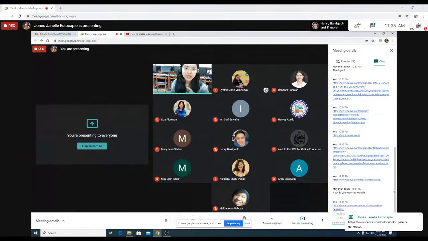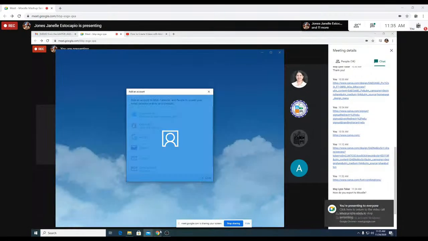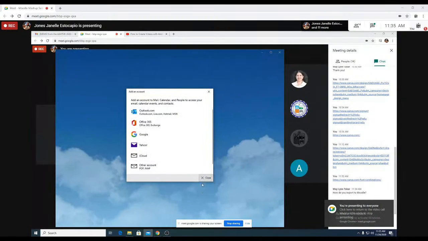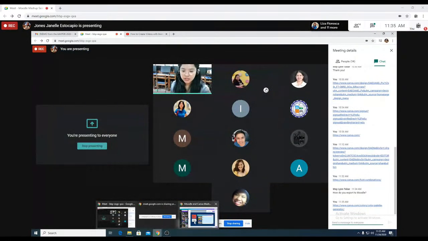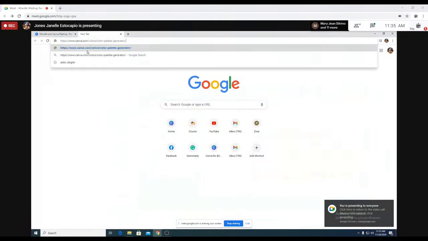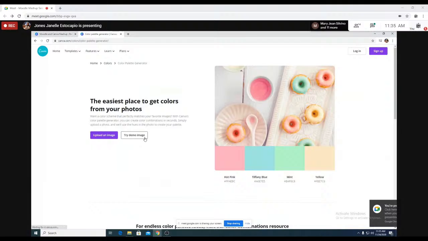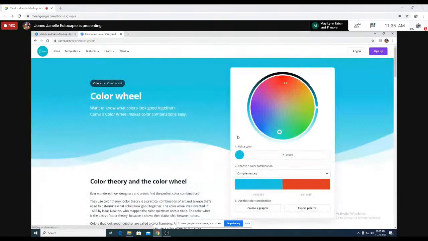Okay, so I will be sharing to you how to export it in Moodle. So that is a very good question, and I will be answering that later. Okay. So, the palette generator is very simple. Papakita ko lang sa inyo yung itsura niya. Ito siya. You could use here palette that already created or you could create your custom palette.